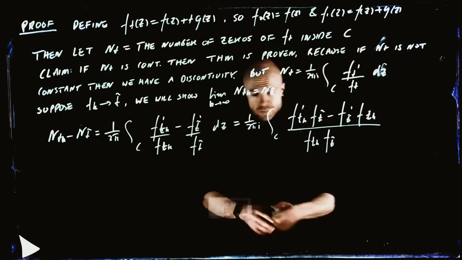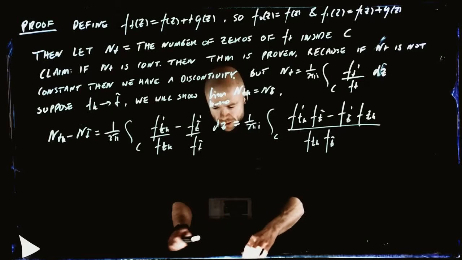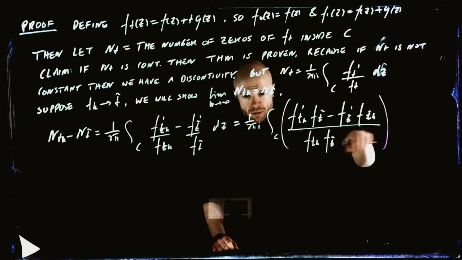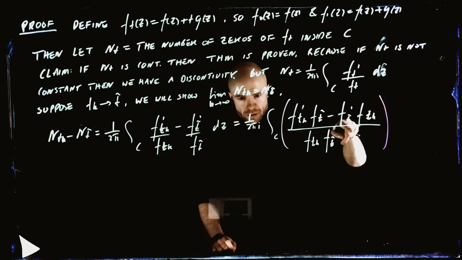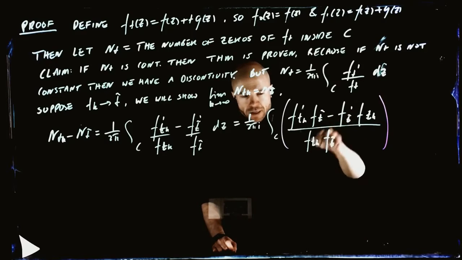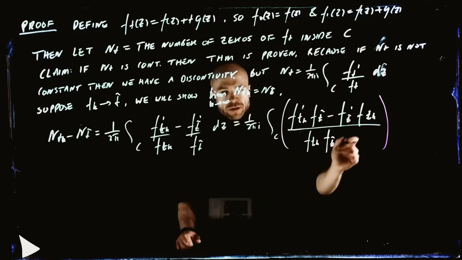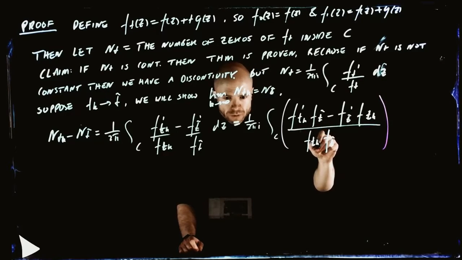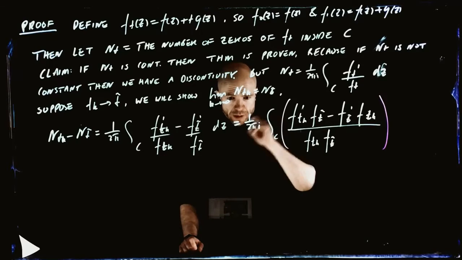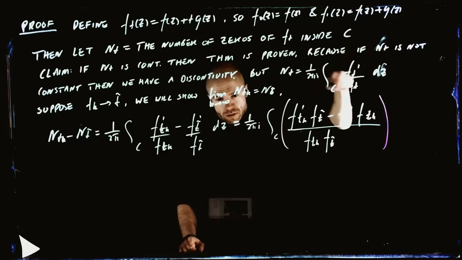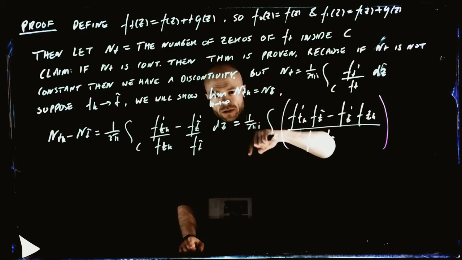And what we'd like to do is to show that this stuff in here uniformly goes to 0 for all z on the curve as we let k go towards infinity. That's what we'd like to do. And let's identify what can go wrong. Well, when we see a quotient expression, one of the things that can go wrong is if the denominator blows up. But the denominator is not going to blow up because we've set it up so that f has no zeros on the curve itself, and that the absolute value of g is less than that of f on the curve.